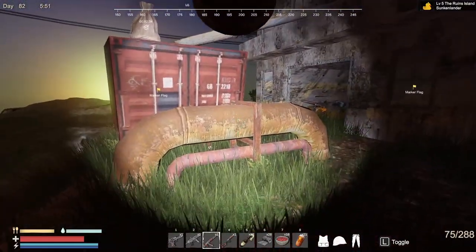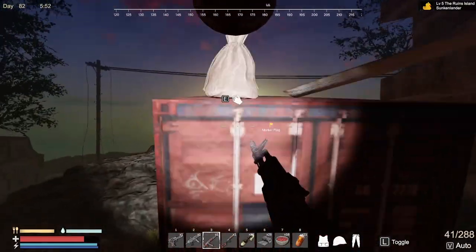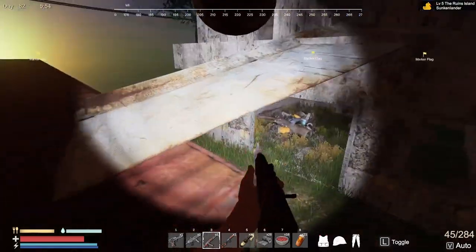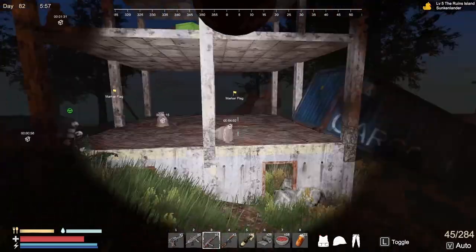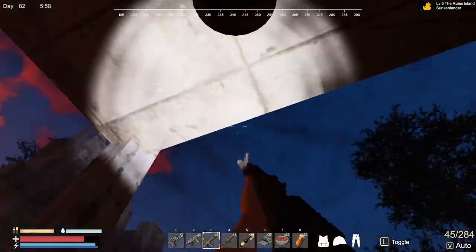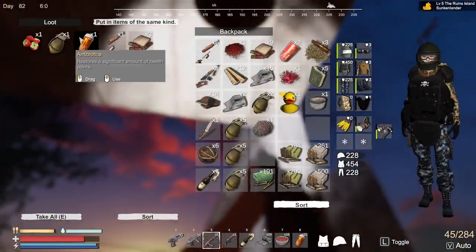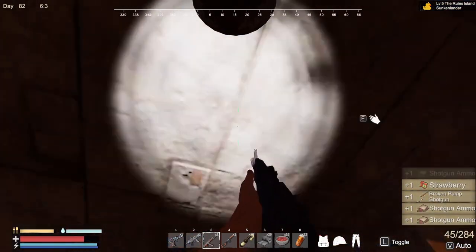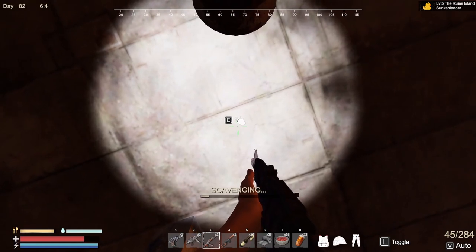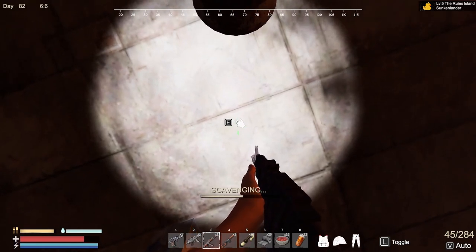Let me reload that AK as well. I think I saw a safe at some point, but I don't remember where. Oh! Red bow here. Let's see that bag. Give me that, give me everything you have. Thank you. Where is the safe? In there. Don't have to get up top in order to get it, you know?